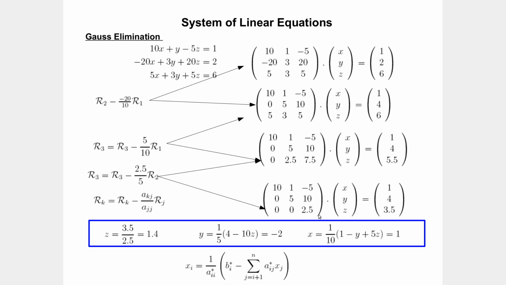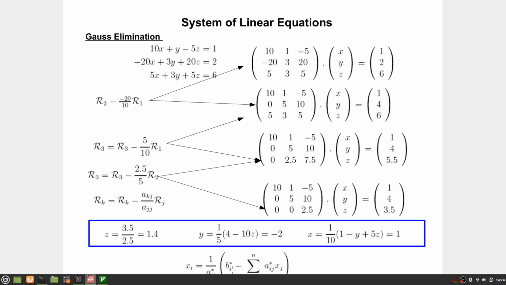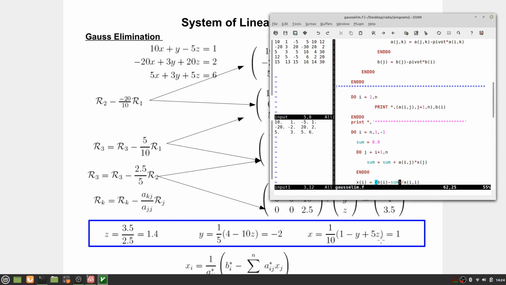That's what here, 3.5 divided by 2.5. And we need to go to the next one. You can just try to operate it from here. Actually, I should have written that. The point is, your i is n, n minus 1, n minus 2, n minus 3, go on up to 1. Okay, so this is the way that I should go, and then this operation also we can perform. So this is what I have eventually converted into the back substitution part.